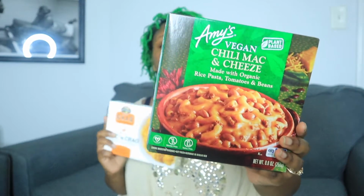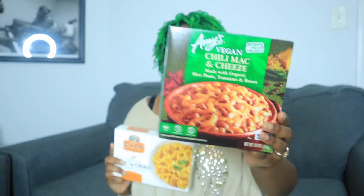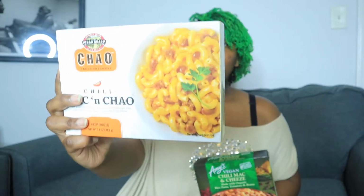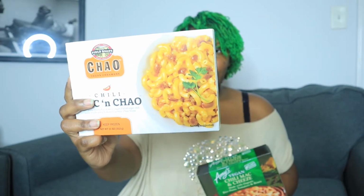Just so you know, both of these brands are vegan, so nothing vegetarian today. And this brand specifically, Amy's, is actually gluten-free. So, ding! Oh, and there's a K on here, which I believe is for kosher. So isn't that nice? Just to give you a couple more facts about these, this says 1 bowl is 1 serving, while there are 2 servings in this, which I'm gonna be honest and say I eat the whole thing, so I don't know why they even put that. This is 380 calories. 1 serving is 240 calories.